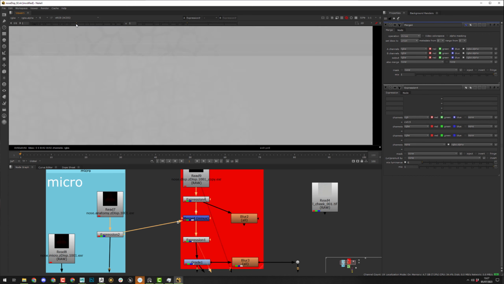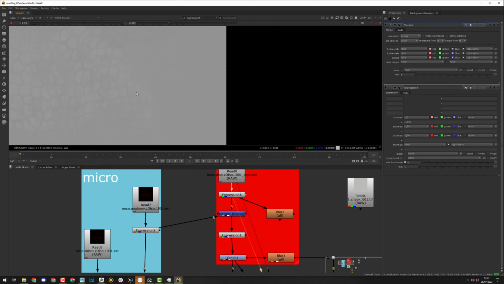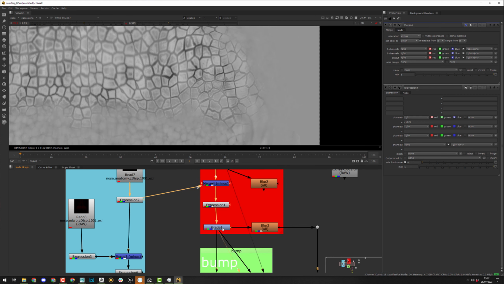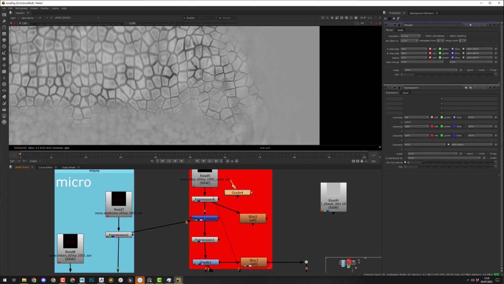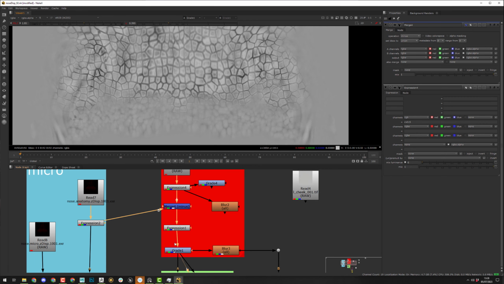Let's compare the two. Okay, so this one and this one, it's slightly hard to see what's happening. For this reason, I added a grade. If I copy this grade here, just to show you, the difference between grade number 4 and grade number 1 is visible here.